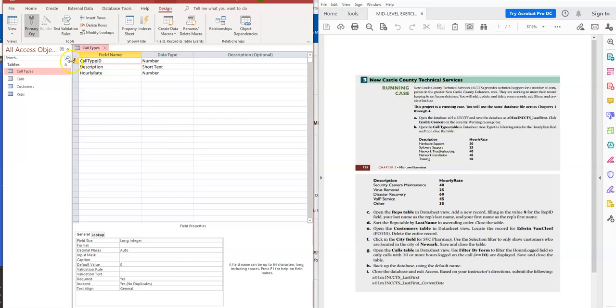Anytime that you see a key here, this means it's the primary key. A primary key is one of the field names that can be used to uniquely identify a record. So usually for most citizens, they have a social security number, and that is usually unique. Nobody else should have that. If you go to every state, they have a driver's license, and every driver's license should be unique. So that's a field name in a table that's going to be used to uniquely identify what you're calling a record or an entity.